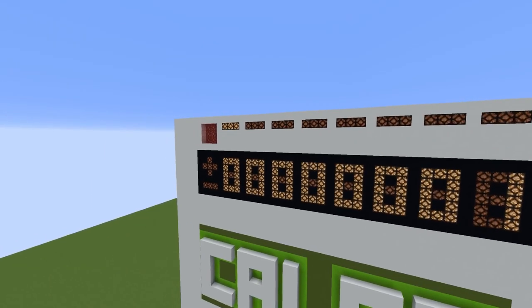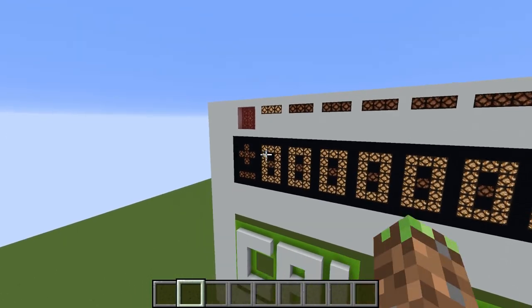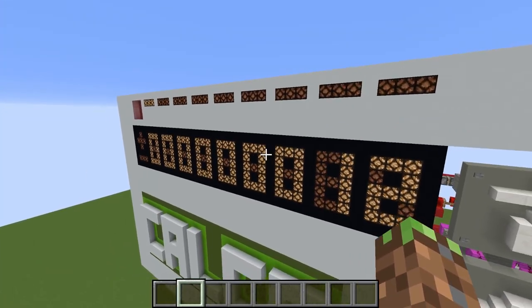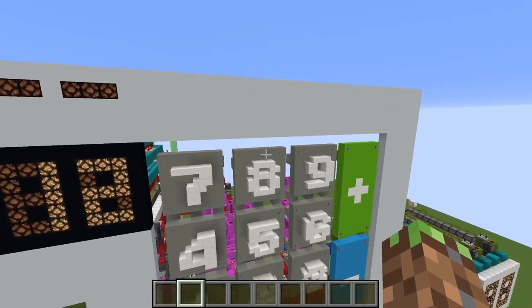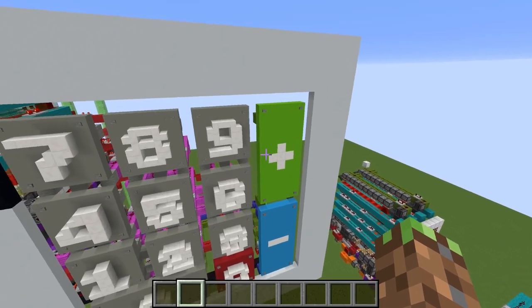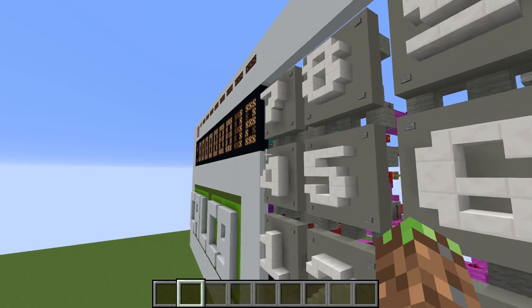So as you can see, it's now in the first position, and it's now ready for you to put in another number. Before we put in another number, we have to push plus or minus. If you want to do addition, it already technically adds by default, so you don't need to push it. For the sake of demonstrating, I'm going to push the addition button, and I'm going to push this bottom button.